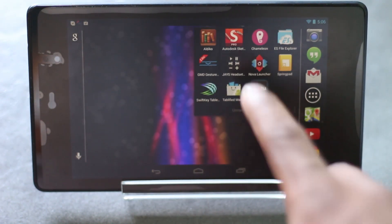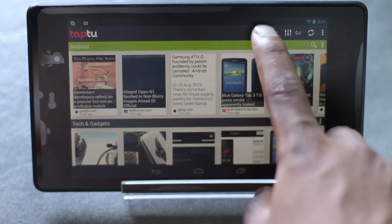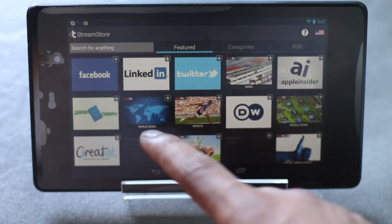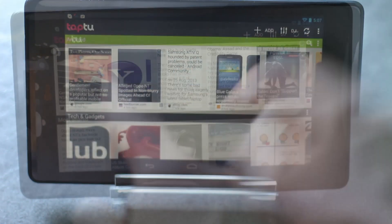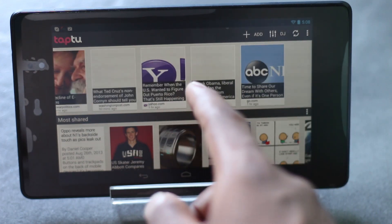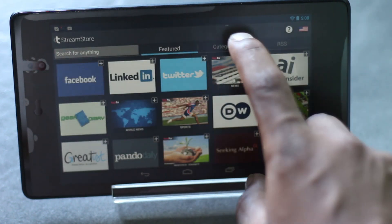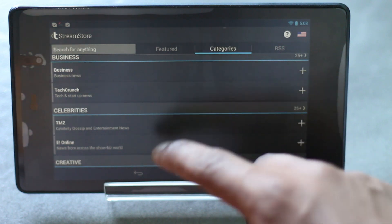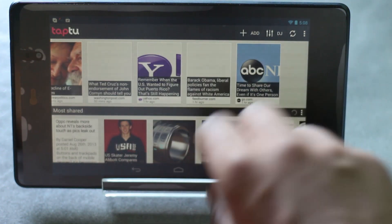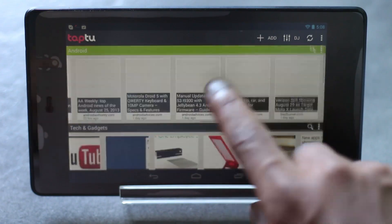The next application on the list is Tab 2. In this application you can put all your favorite stuff in one place. You can add various sites, site blocks, social networks, and feeds and manage them at one place. The layout is clean and very user-friendly. You can also group content between various categories and receive news related to a particular category, so everything you want will be in a single managed place.